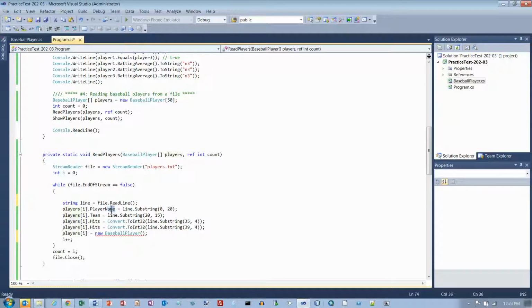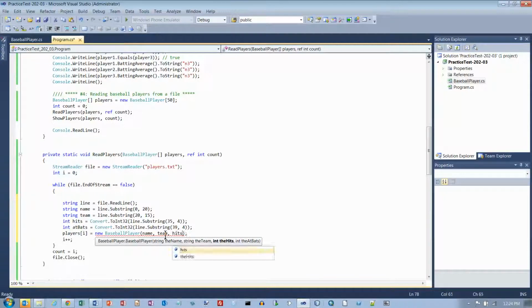And then what I'm going to have to do is this. Make up a variable for each one of these here. That last one should have been at bats too, not hits. At bats. And then I got to pass in the name, the team, the hits, and at bats.